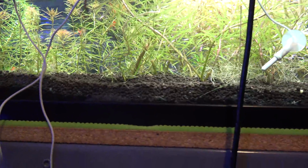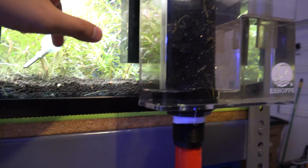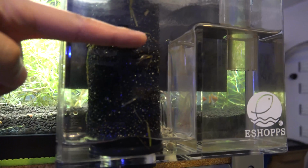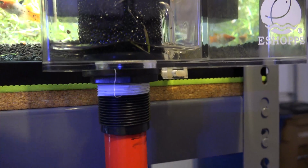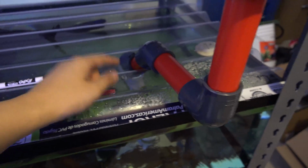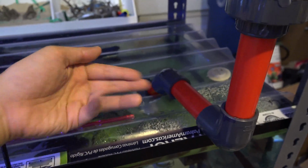What was interesting is when they would have babies, they would get stuck up in there, float down here, and get stuck in this chamber. A lot of fries were in here, and the way I would get them is, there's only one way out, obviously. I would just pull this, have a net down here and catch all the fry, and put them inside.